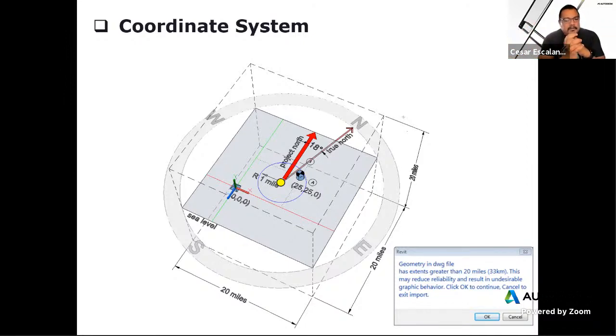It's probably the result of having a link or a CAD import that is larger than 20 miles. So if you receive this message from a CAD import in Revit, it's better to not import it, because then you're going to spare yourself a big set of troubles with visibility display.